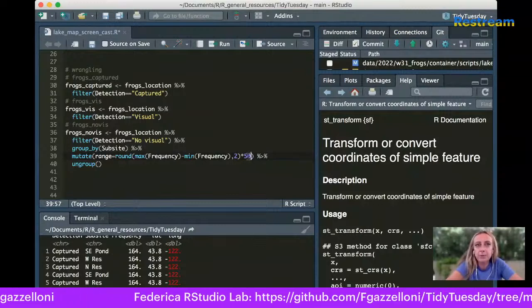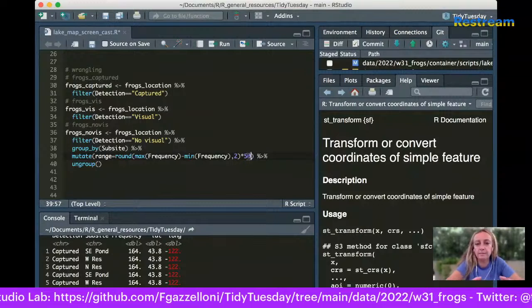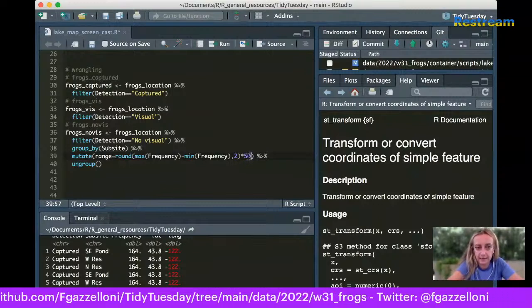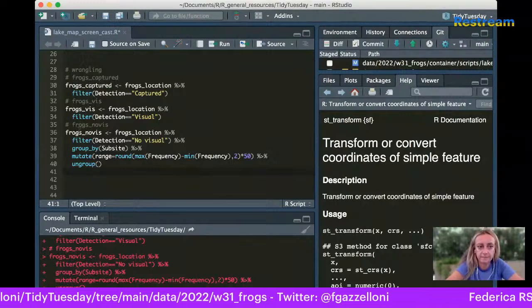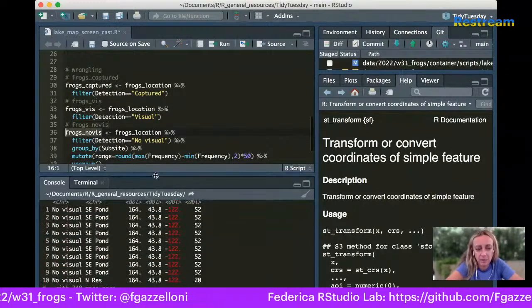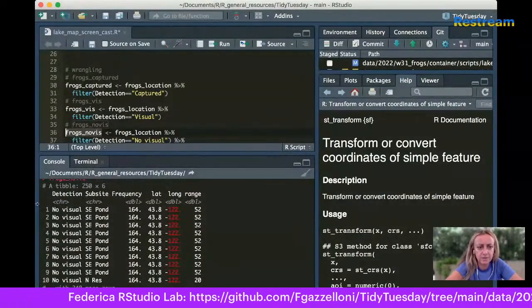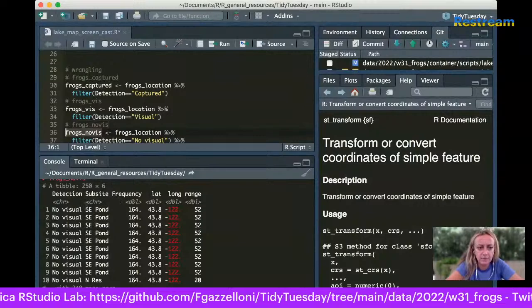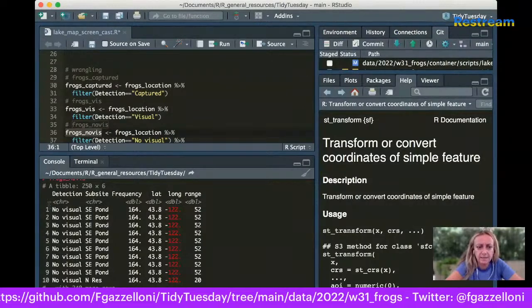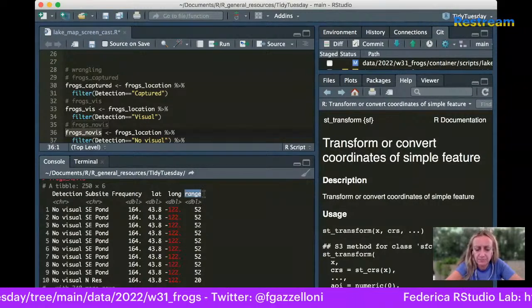So in proportion they are all the same, but this way you can visualize them a bit more clearly. Okay. So we will go back to that a bit later. Now this is the new table for not visualized frogs, and we have this range.